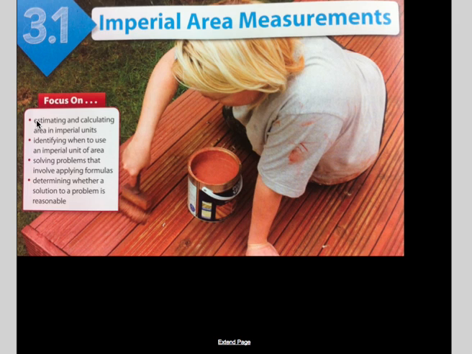So in this unit, what you see here is the front cover of the yellow handout that you have. It's photocopied from this textbook, so what you're going to see on the video is exactly the same pages that you're going to see in your handout. In this first lesson, 3.1, we take a look at estimating and calculating the area of an object in imperial units, so in inches and feet. Then we use that information to solve some problems. So it's not going to be very difficult stuff.